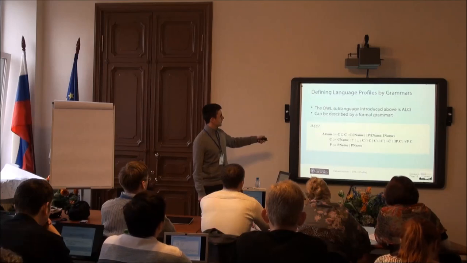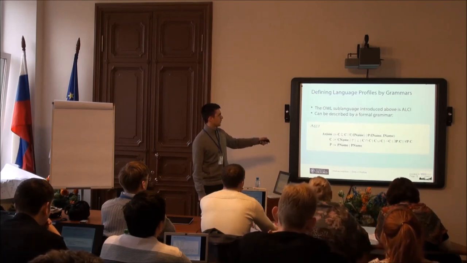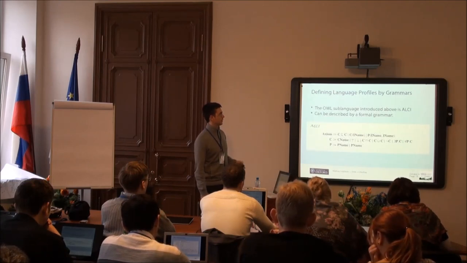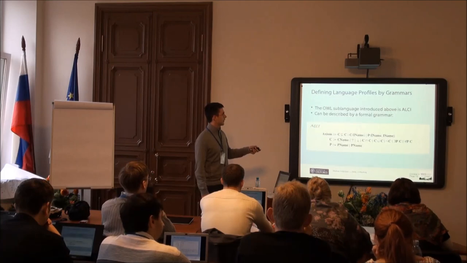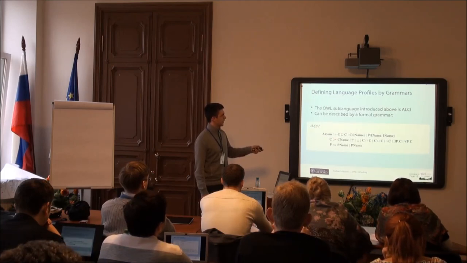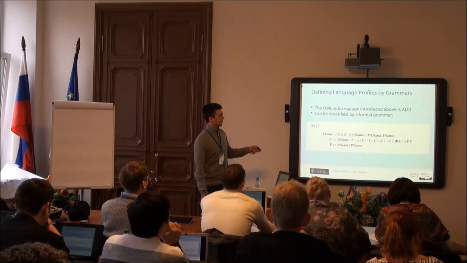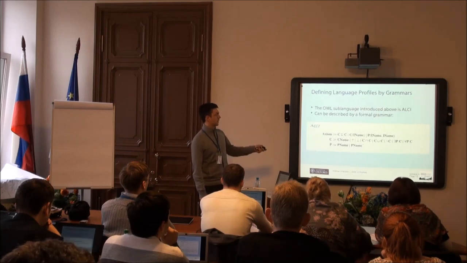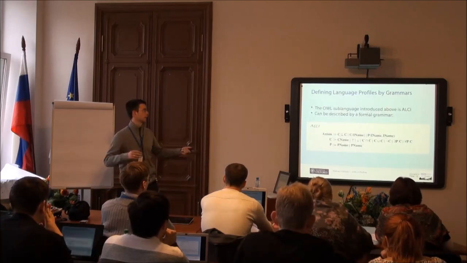So what this means here is an axiom of that language has one of the following three forms. It's a subclass axiom, or it's a class instance or property instance, so class assertion, property assertion. And now this class C here can have many forms again. It can either be a class name, means just a label for a class. It can be top or bottom. It can be the intersection of two classes, the union of two classes, the negation of a class, or it can be a property restriction of the form exists property class or for all property class. And property again can either be just a property name or the inverse of a property name. So that's how we can basically break down the whole language to a few lines, right?